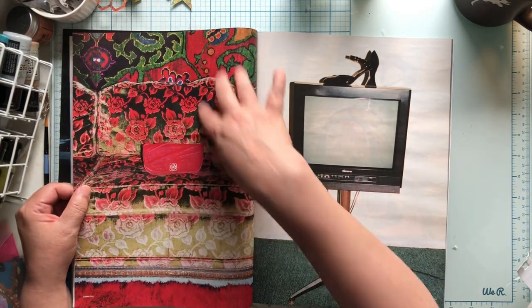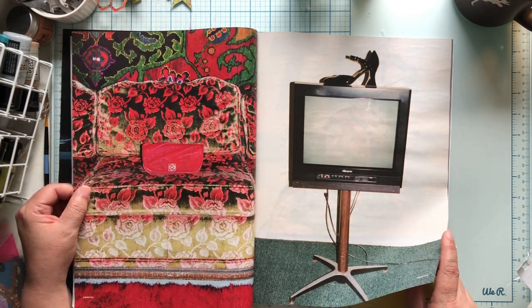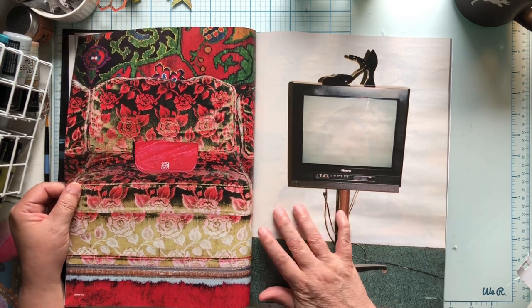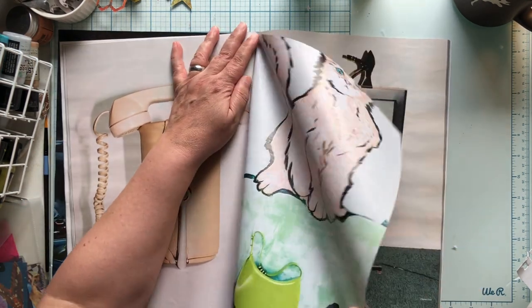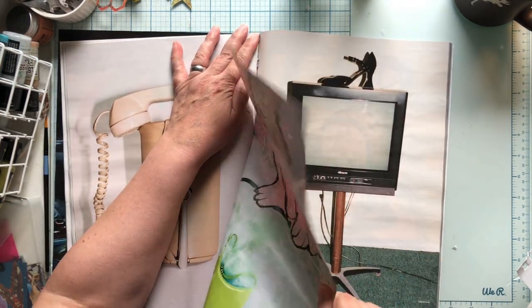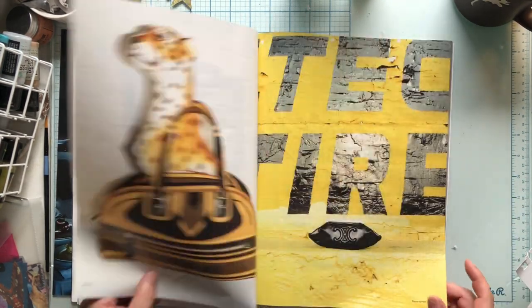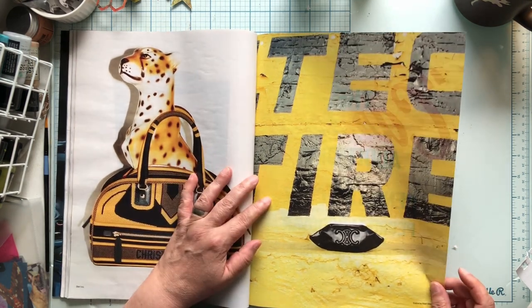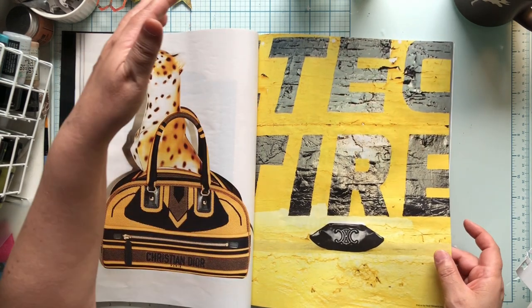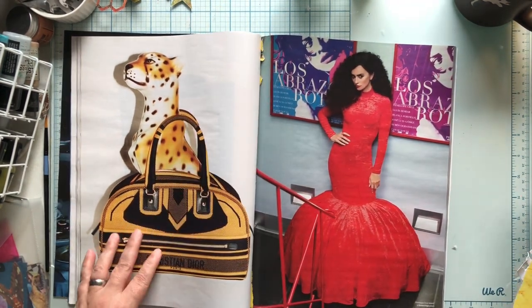We could do a stack of Karens. Make those the tummy. Ooh, that's a good background, too. I really like that. I'm not exactly sure it's the background for the same piece, but Christian Dior. This is a very fancy magazine. I think we make some backgrounds. I'll do it with you. Don't worry.